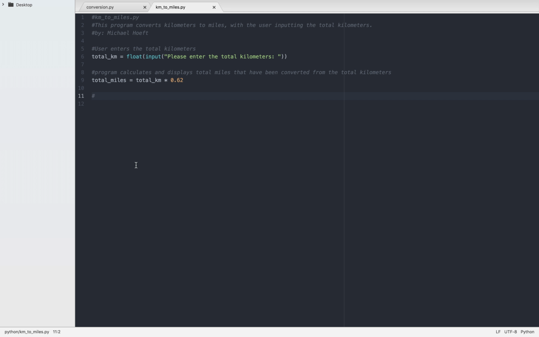So yeah, so then we're going to display. So then displays. So program displays total miles converted from total kilometers. And some teachers are going to be sticklers about complete sentences, or having everything start out lowercase.